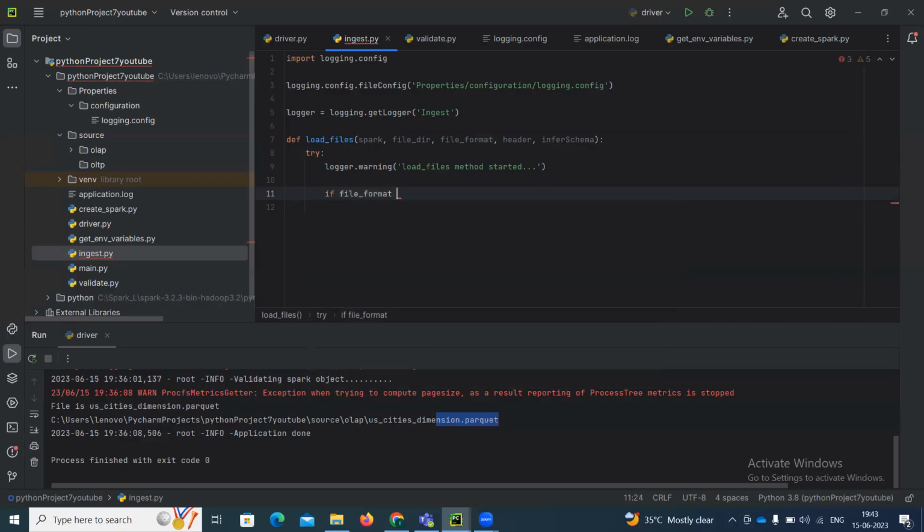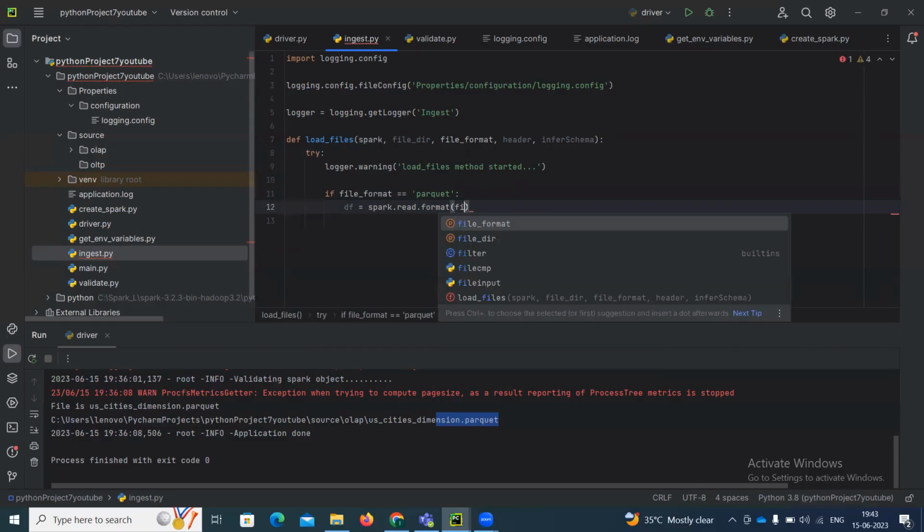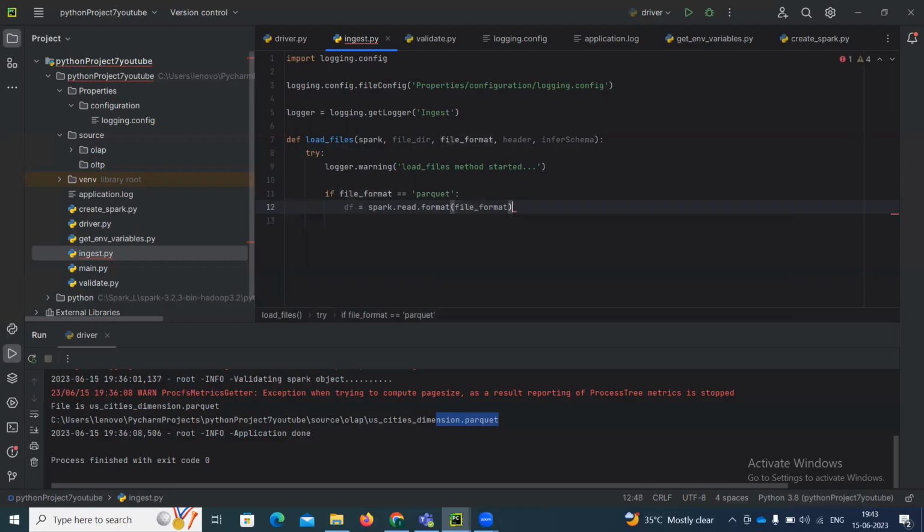If file format equal to Parquet, then you have to say df equal to spark dot read dot format. Here the format, and remember the file format, and then load. Here you need to pass the path of the file, that is nothing but what is present in the file directory. Okay, this is the file directory.